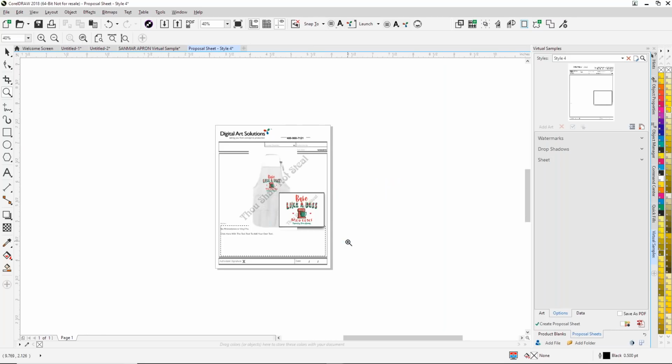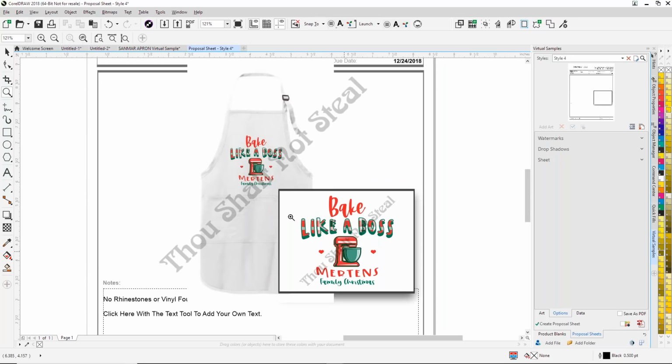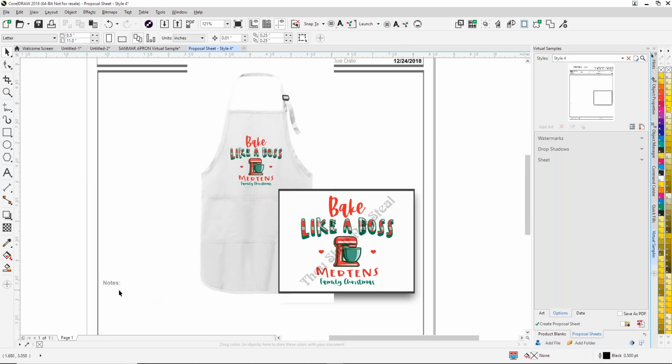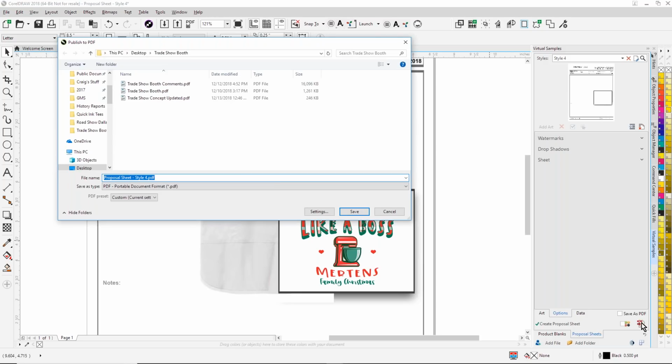And there's my watermark, you guys like my watermark? Thou shalt not steal. So there, we'll kill the watermark off, and then we're going to kill that copy off. We don't need that right there because we don't have any stones in it. We'll kill that one off there too. So that's how we do it. And from there, you just have a little button here, publish that out as a PDF, and you're ready to rock and roll. That's it.